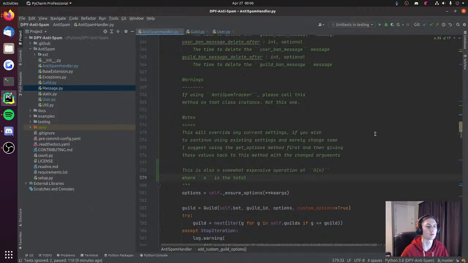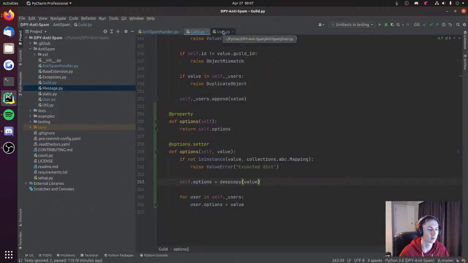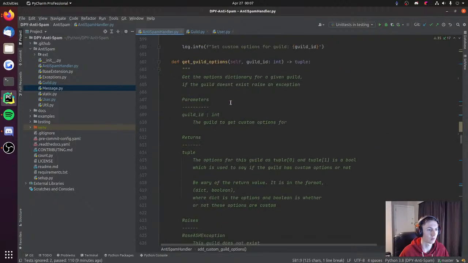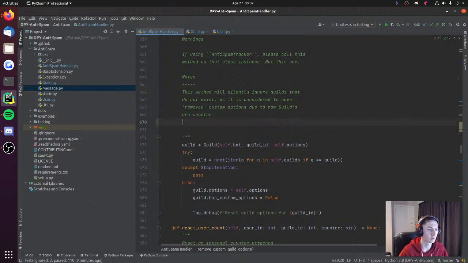Guild to the user, where n is the total for the guild. Cool, and that should theoretically go through and set them. So, I'm gonna have to test that. We will go through and put it in this one here as well.